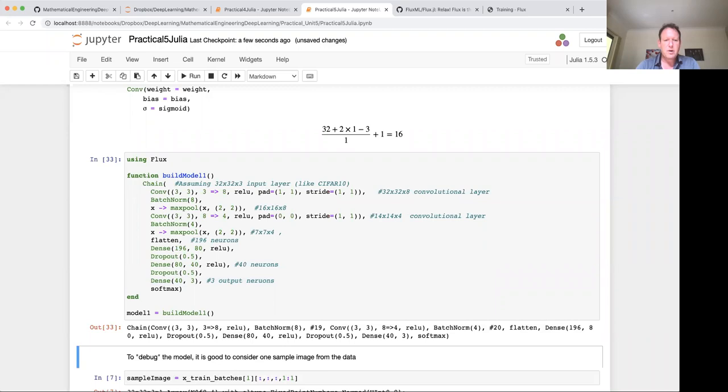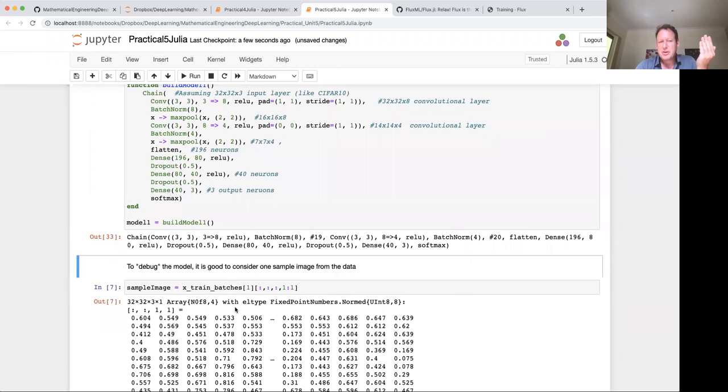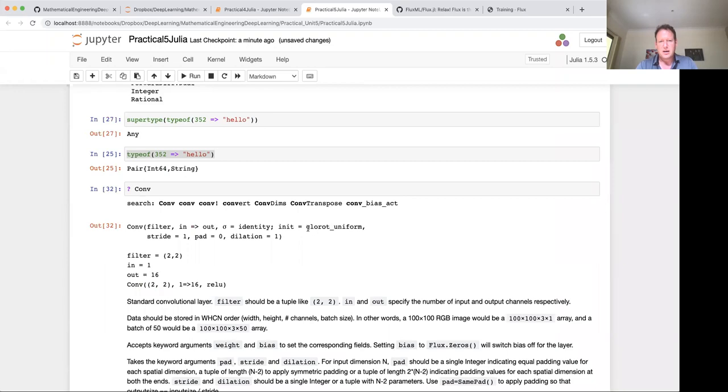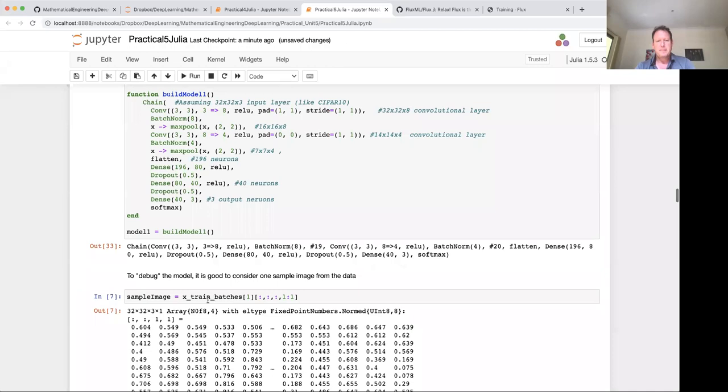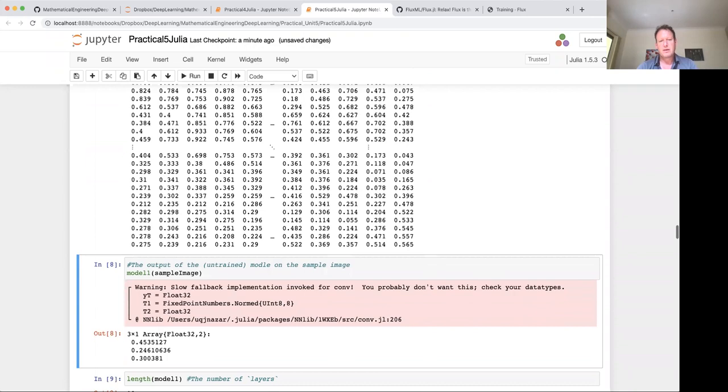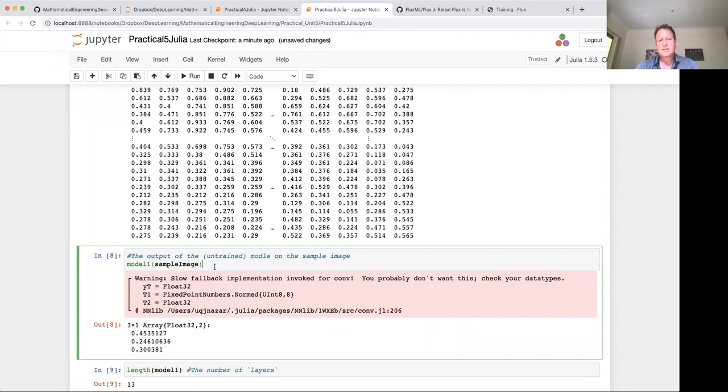So to debug the model, let's not train anything, but let's just take a single sample image. And, you know, as you and me just had this conversation of what do we do with a sample image, right? I mean, let's assume this model is already trained. At the moment, it has just junk parameters. Well, the parameters that were initialized using this type of Glorot uniform initialization. But here's a sample image, okay? So the sample image still needs to be a four-tensor, even though the fourth element is one, okay? So this is a sample image. If we would plot this, it just looks like noise.